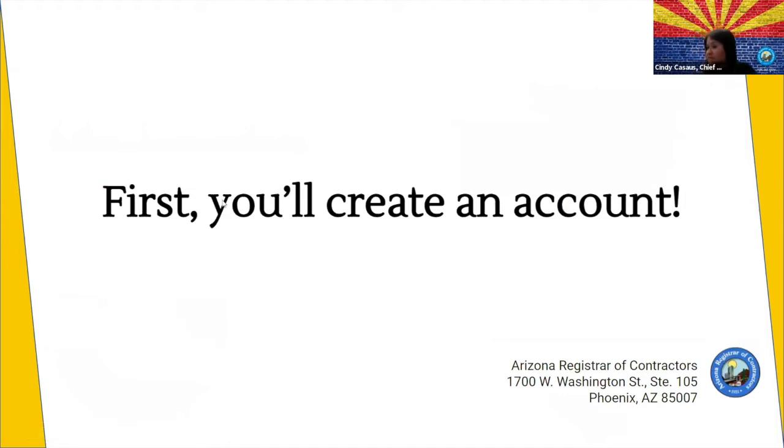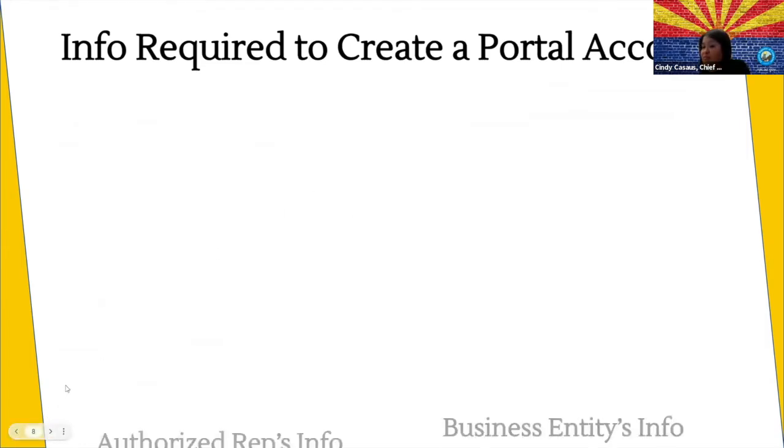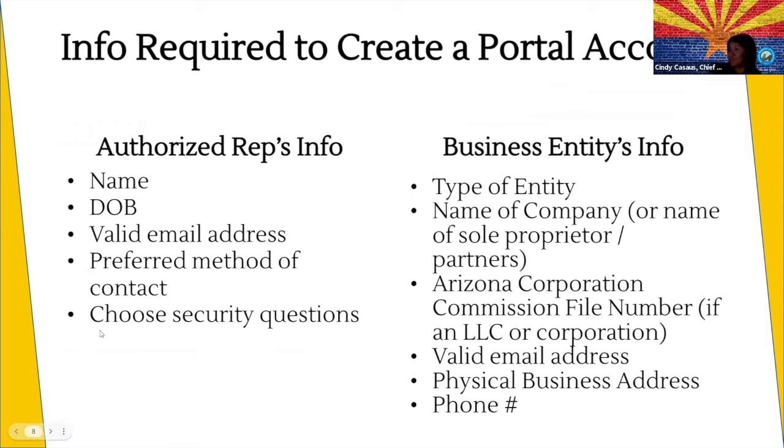The first step is you'll need to create your account. And what do you need to create that portal account? You will need your authorized representative's information. That includes name, date of birth, and a valid email address. Of course, that is very important, because when you set up an account, email communication is key, as a preferred method of contact. And then, as you do when you create any online credentials, you'll have to choose some security questions.